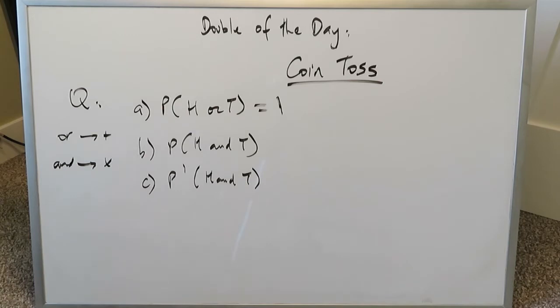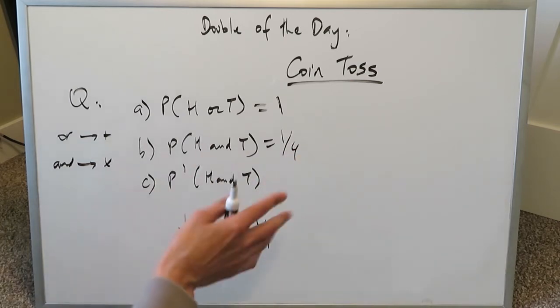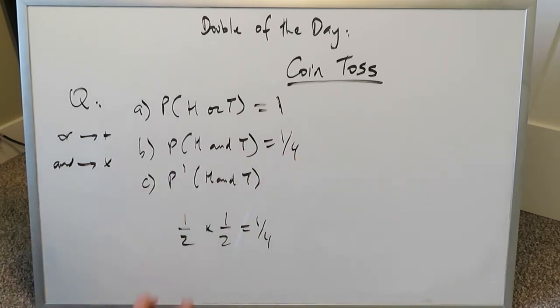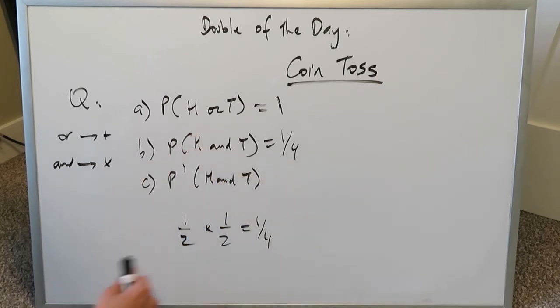Now this next one, probability of head and tails, indicates there are going to be two coin tosses. What's the probability of getting a head? It's 1 over 2. And what's the probability of getting a tail? It's 1 over 2. You have to multiply these and you get 1 over 4. So the probability of getting a head and a tail is like saying on the first coin toss it should be a heads and on the second one it'll be a tail. Well, then the probability of that is 1 over 4, and that should be a good answer.